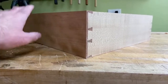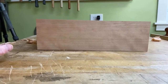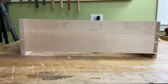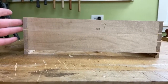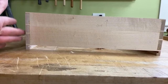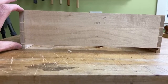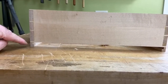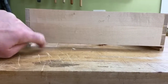Now, one more note about construction before we jump into the final fitting. After the drawer front was fit and I had it where I wanted it, and before I started cutting any joinery, I made the back to be the exact same shape as the drawer front. So in other words, if there was a slight angle on the end here at the front, it's the same slight taper on the back, or angle on the back. I also, when I cut the grooves, made the drawer back the same height as the sides. And then I cut the grooves in all four pieces. And after I have cut my tails and transferred them, and when I'm about to start fitting the pins, that's when I cut the back short.